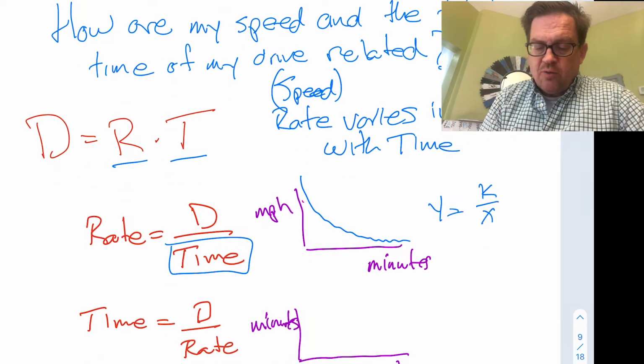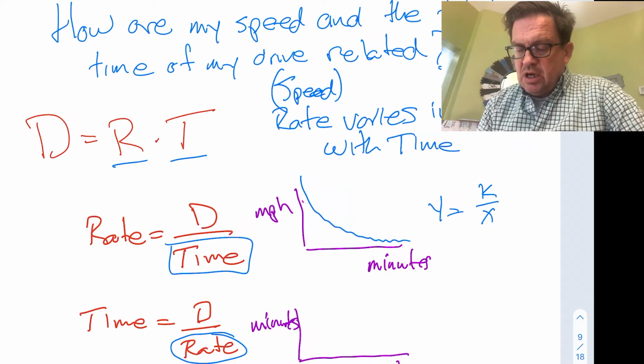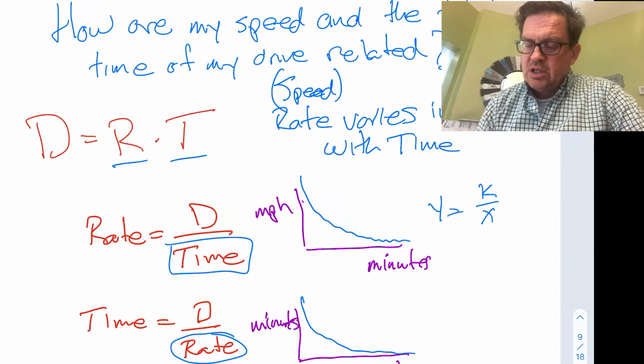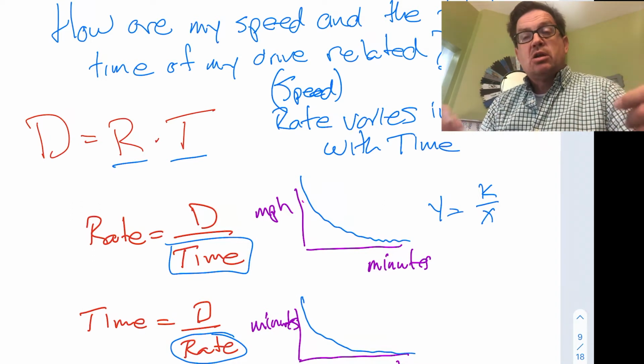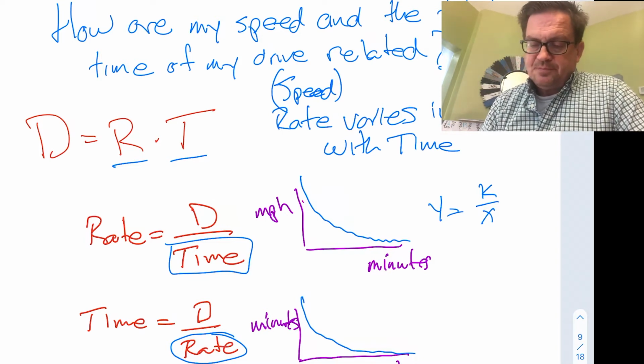Conversely, you can solve in terms of the rate to find the time. And so that's also going to be plug in miles per hour, and your y value, your output, is minutes, and it's again going to be a 1 over x sort of expression, an inverse relationship. And the function will look like that.